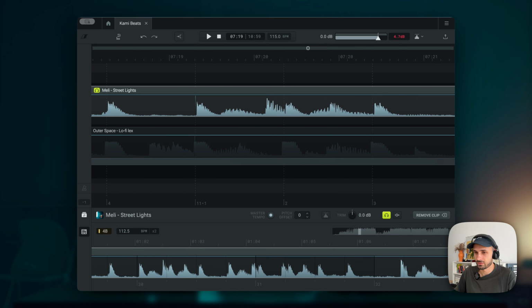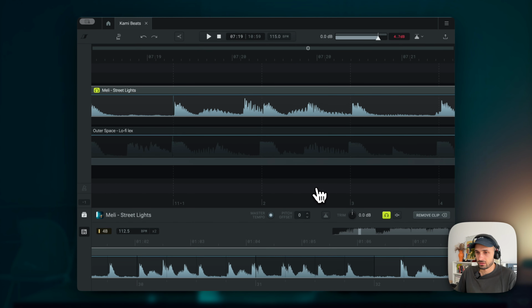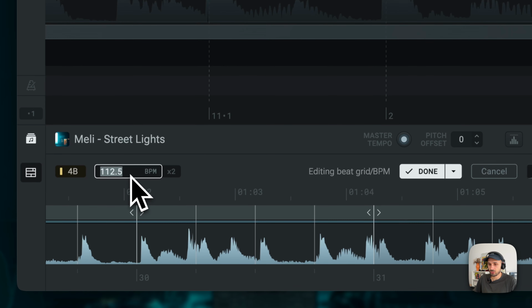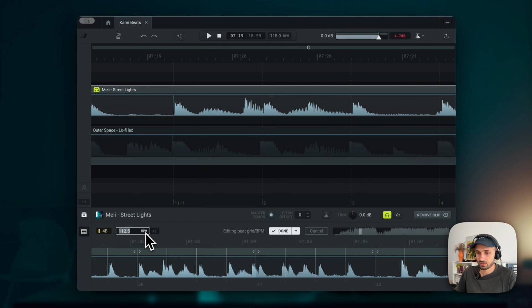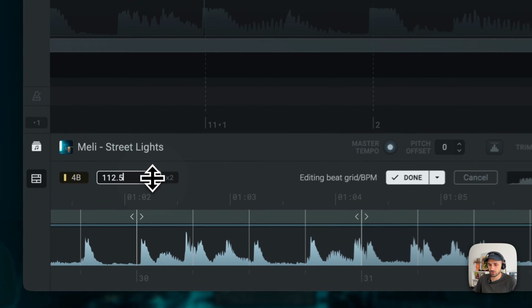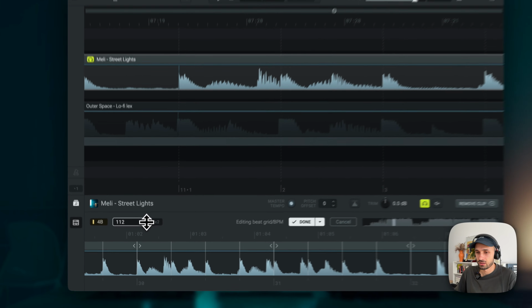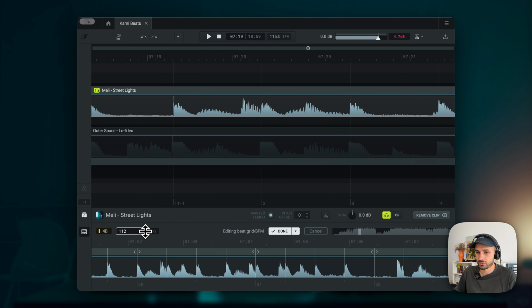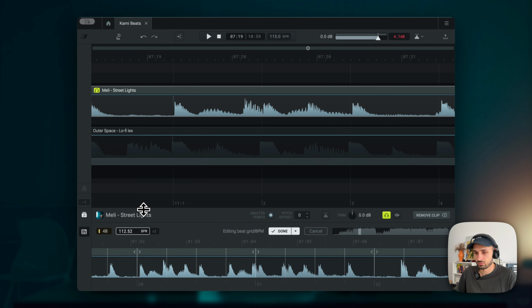Right? Okay. And from this point onwards, I need to find the right BPM. So I can do this by selecting the edit mode here, and then if you move your cursor over the BPM label, it becomes this slider. So I can drag up and down to edit the BPM. Now, normally it moves in steps of 1 BPM, but if I hold Command, it will move at this fine precision that allows me to set any BPM.